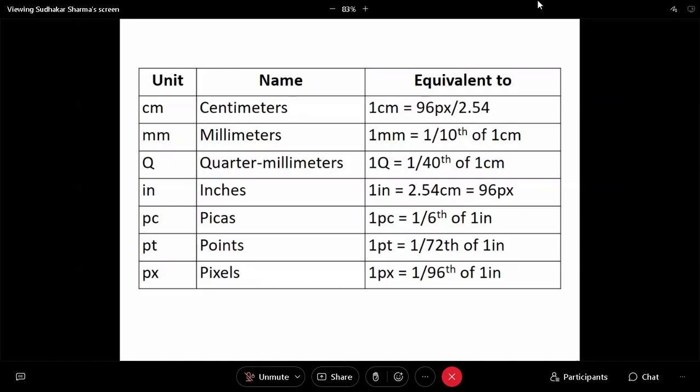Centimeters, millimeters, all are finally converted into pixels only, right? One inch means how many pixels? 1 by 96 of an inch, that means 96 pixels. One inch means 96 pixels.